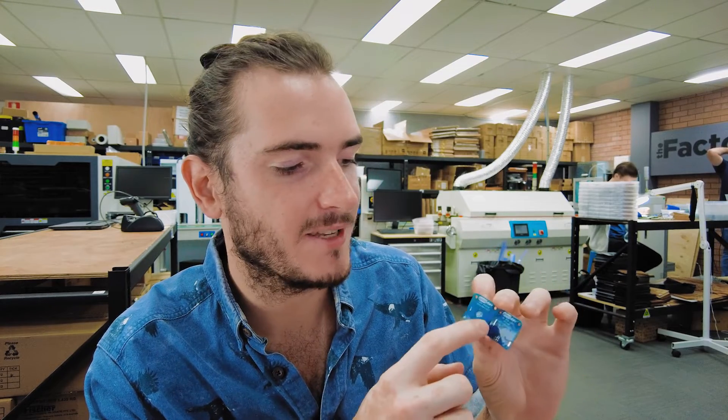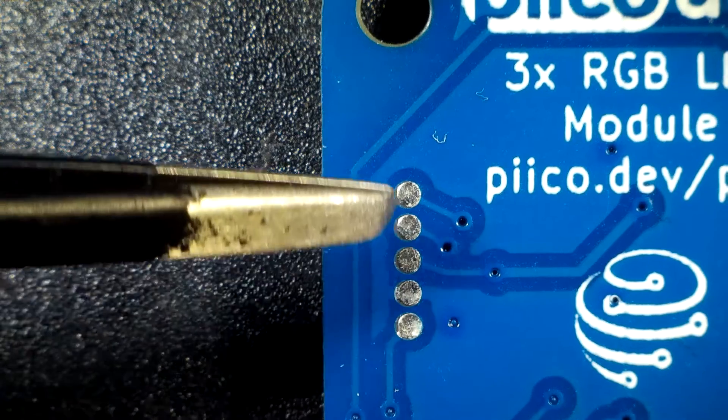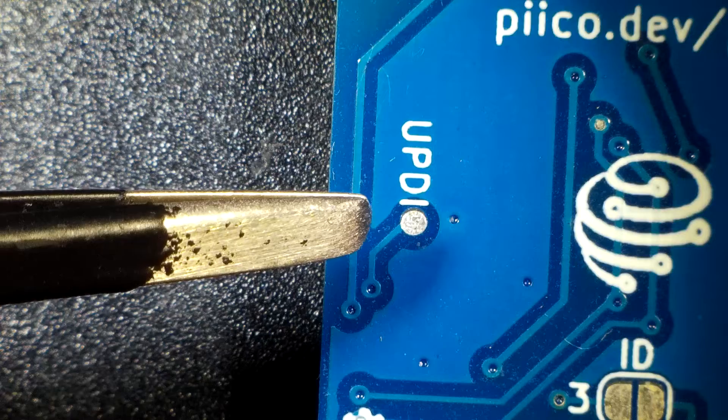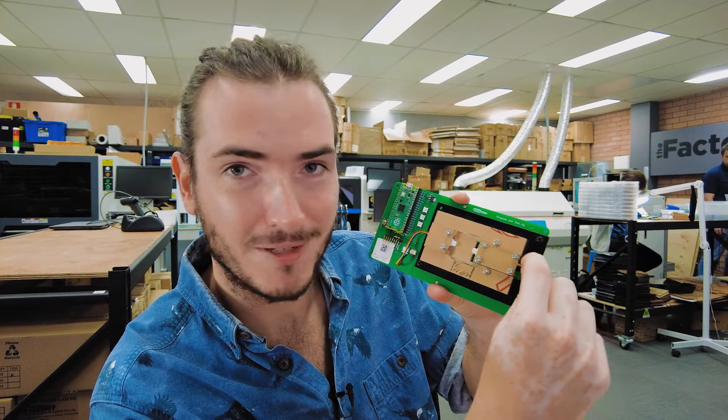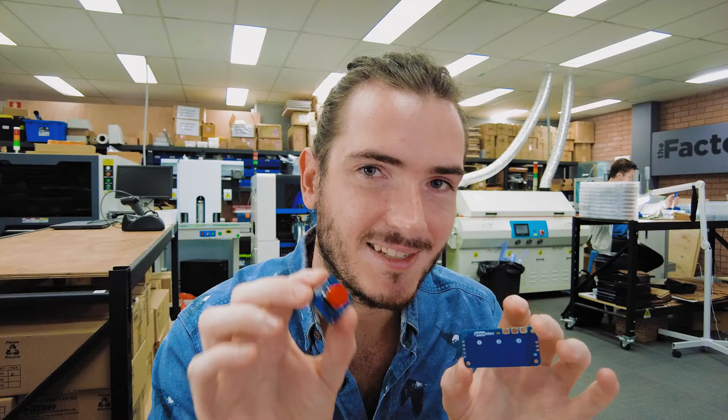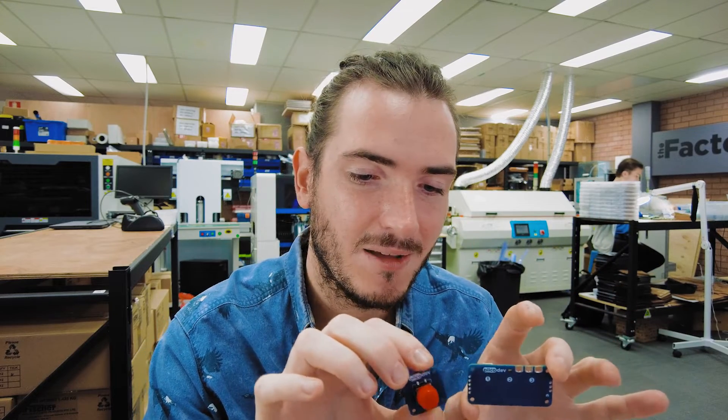I had a couple of runs at developing program and test points on the back of smart modules before. I started off with all five pins in a row like Peter has, but they were just too close together to work with. The next iteration I minimized it to a single programming pin, which meant power and data had to come through the PicoDev connector and required that sliding mechanical jig. But I think Peter's nailed it with this layout, so we might stick with that. Now, the PicoDev family has had a touch input module for quite some time, so the button might seem less relevant — but a clicky button will always have its place. It's a lot more accessible; that tactile click and audio feedback really is irreplaceable, and I think it can be a really friendly experience for a lot of people.